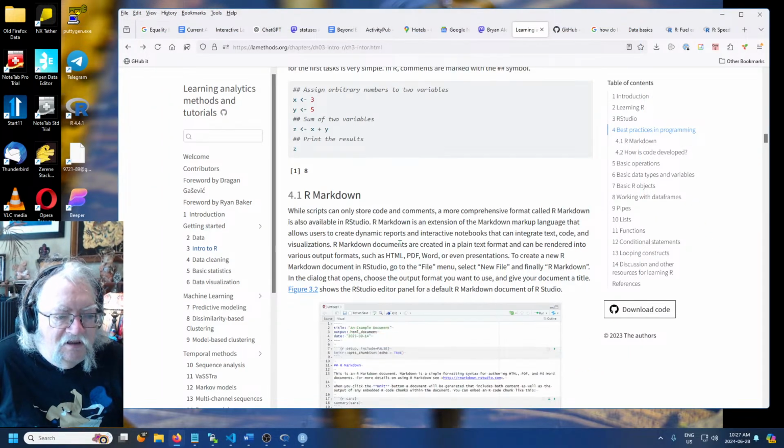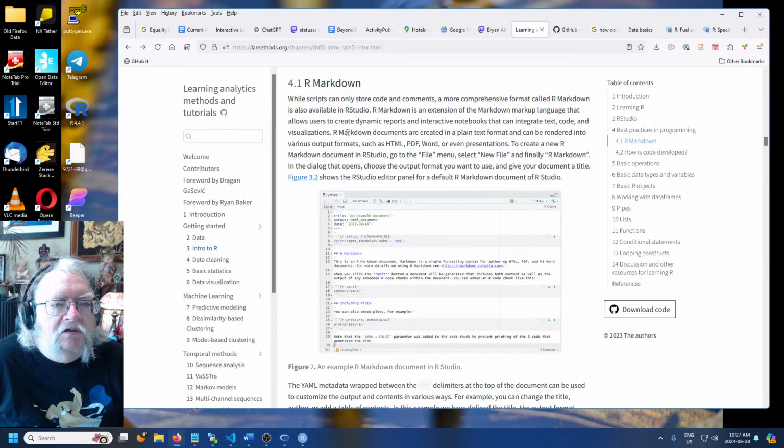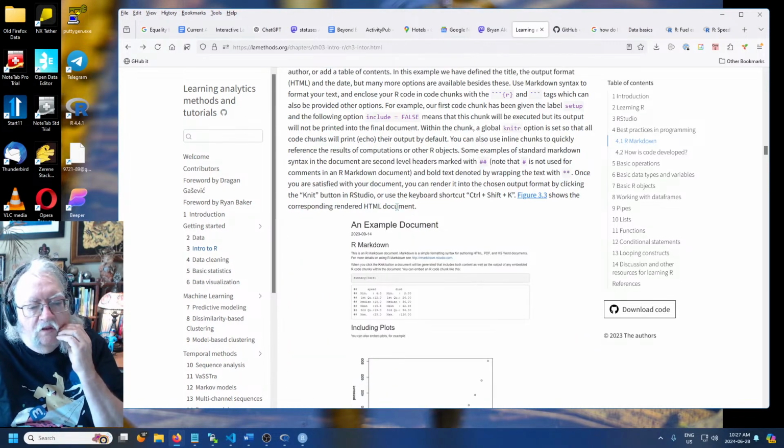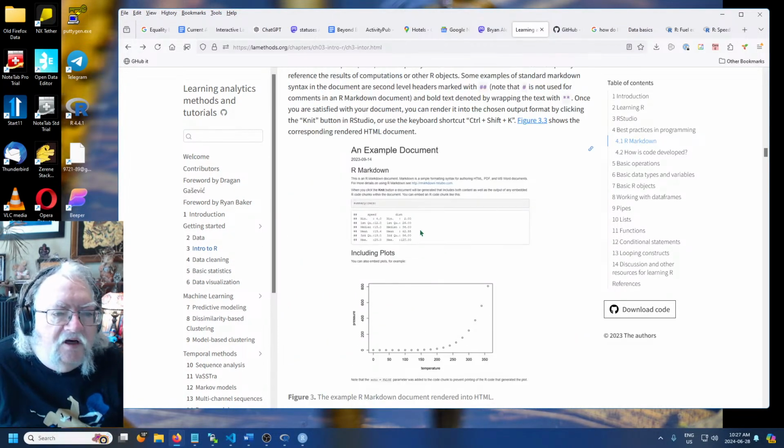Okay, and then R Markdown is a more comprehensive format called R Markdown. So here's an example document.